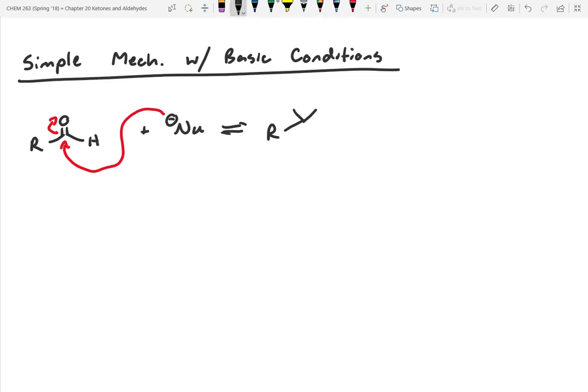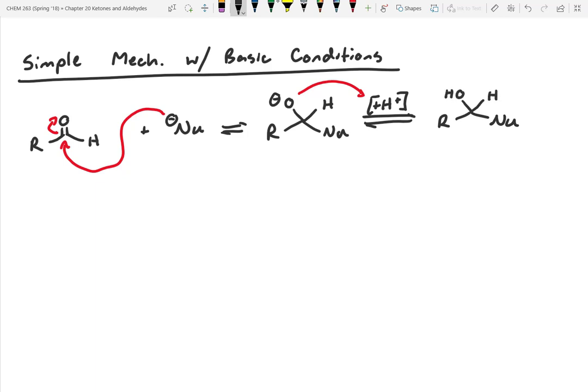Actually, I'm going to swap this around. I'll do oxygen on this side, hydrogen here, and then the nucleophile here. And then last but not least, there's usually a proton transfer, where this oxygen can then attack the proton. And you end up with your final product. If you notice, though, we did end up making a stereocenter, so you end up with a racemic mix.